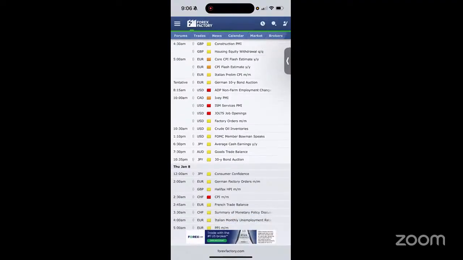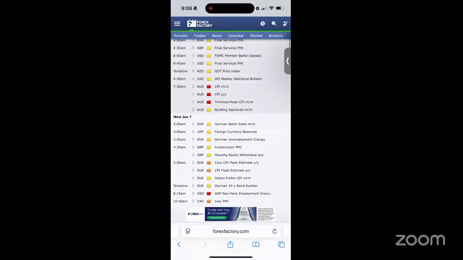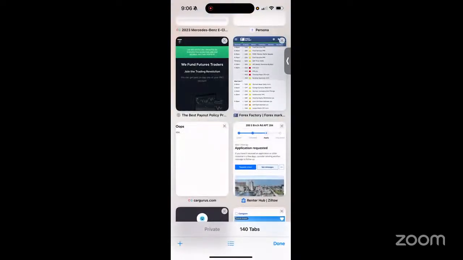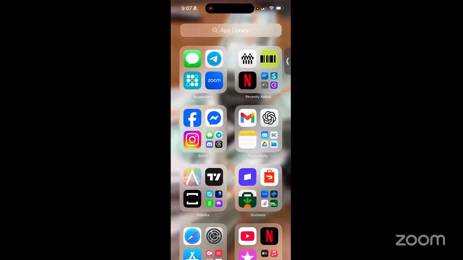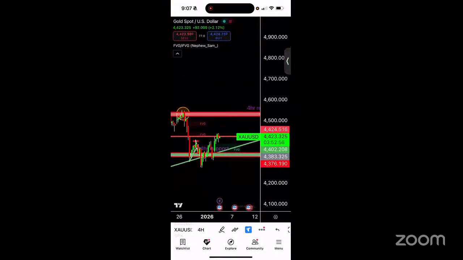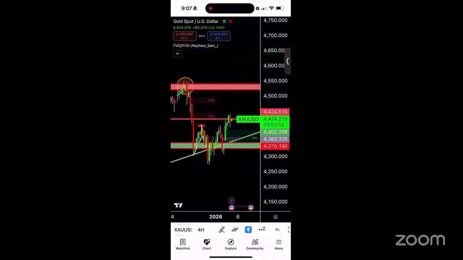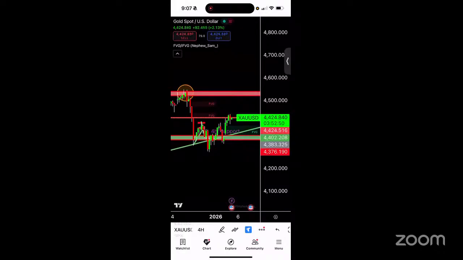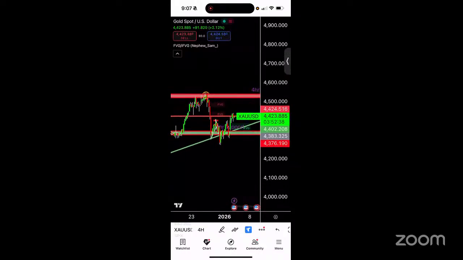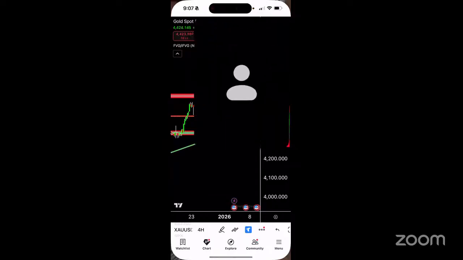All right. So always want to check this out just to give yourself an idea of how the market will be moving. Then we jump over here to TradingView, and this is where we'll be drawing up our analysis. If you are following along with me, you should already have this drawn up on your chart. If this is your first time trading with me, I'm going to go through this really quickly. Let me see who's on here first.